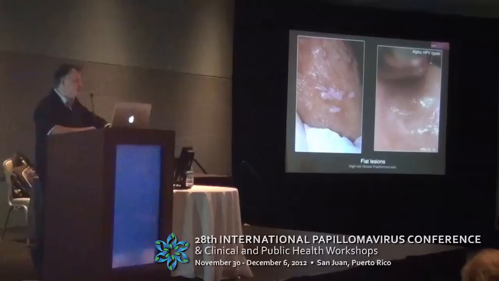There's an 80% life cycle, 80% lifetime chance of being infected at some stage during your life, but most lesions are spontaneously resolved by the host immune system. These are, in effect, benign lesions. These are, in effect, the place where these viruses complete their life cycle. These are the HPV 16 and 18 comparable lesion to the genital warts or the common warts I've shown for the other viruses.